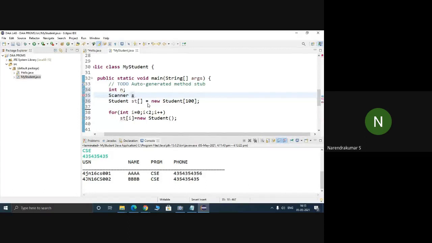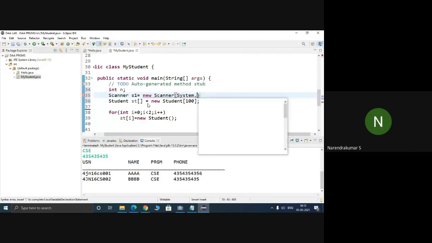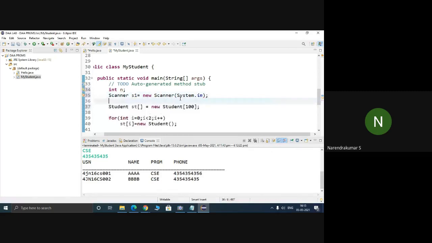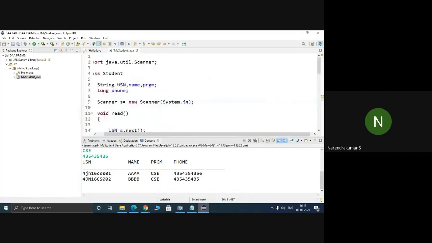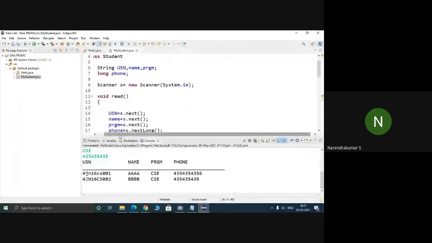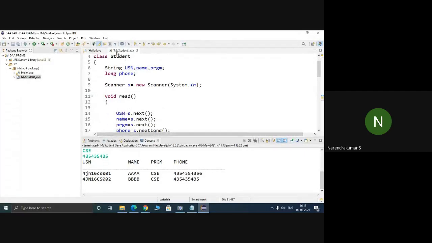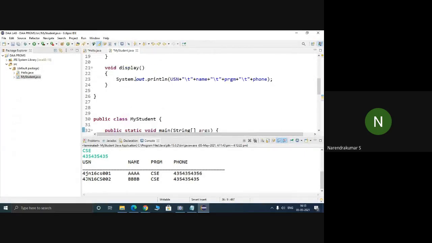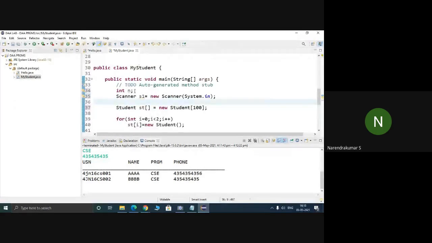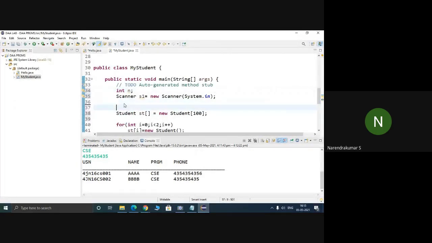I will call it s1 = new Scanner(System.in). Why have I taken a scanner object here? Because the scanner object we have in the Student class is a member of that class and applies only there. I need another scanner object because I need to read the value for n. For that purpose I have a scanner object here by the name s1.